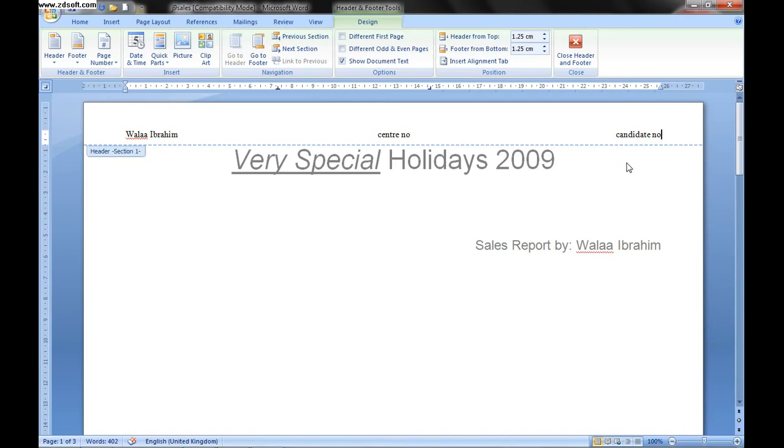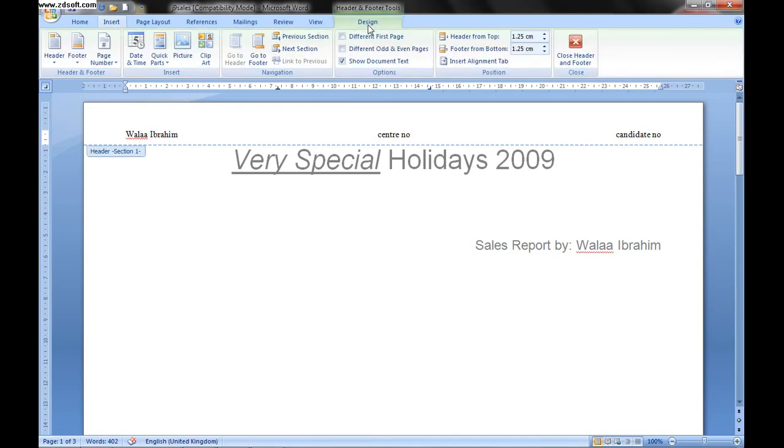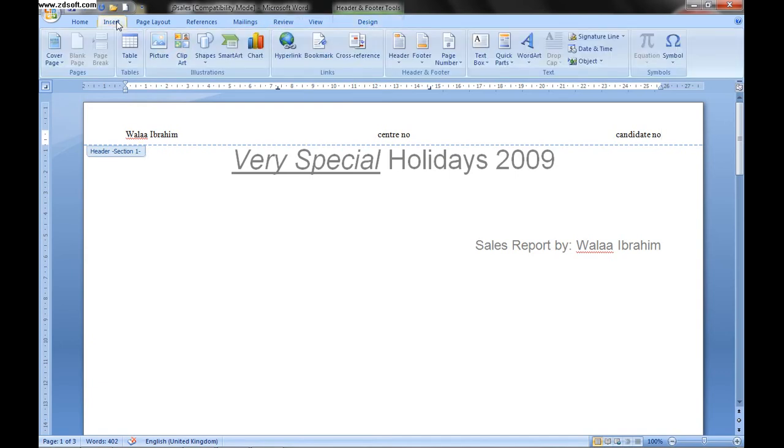After this, he says place an automated page number left aligned in the footer. Now I'm going to insert an automated page number. I will not type the numbering of the page, it will be automatically inserted. Here from the design menu for header and footer, we can see things to be inserted like page number, date and time, quick parts, picture, clip art. Or we can do it from the insert menu too. So from the design menu or even from the insert menu, I can insert a page number.